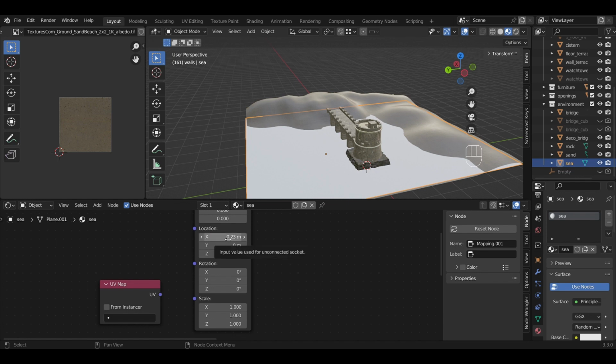Clicking on Enter, we see how the values turn yellow.